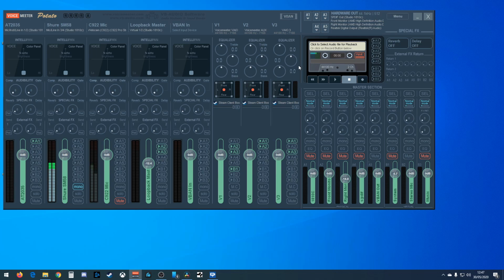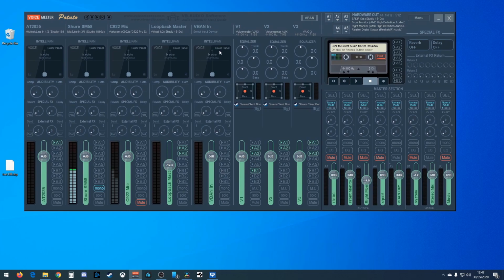Today's video is about connecting Voicemeeter Potato to OBS. So I'm not going to do a complete setup of OBS. I'm just going to set up the audio devices. I'm going to do a future video on setting OBS up more generally, but this will focus on connecting the inputs and outputs from Voicemeeter into OBS directly.